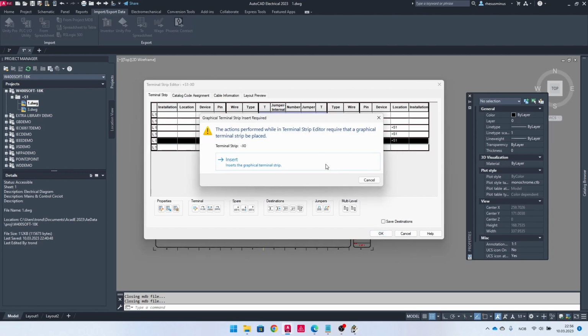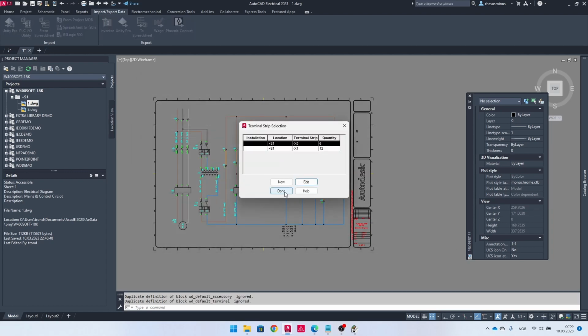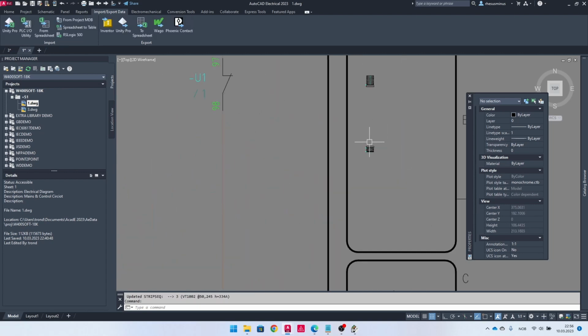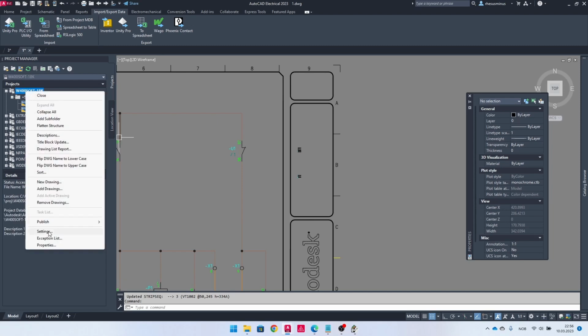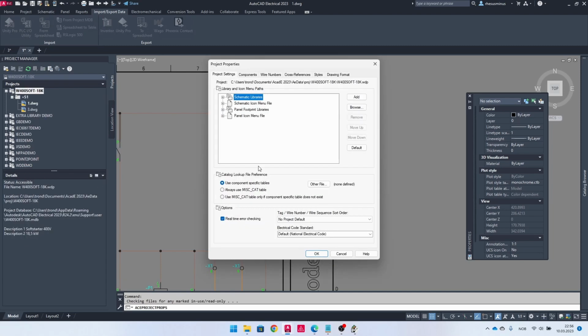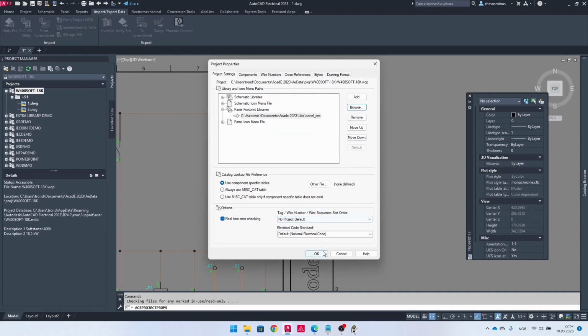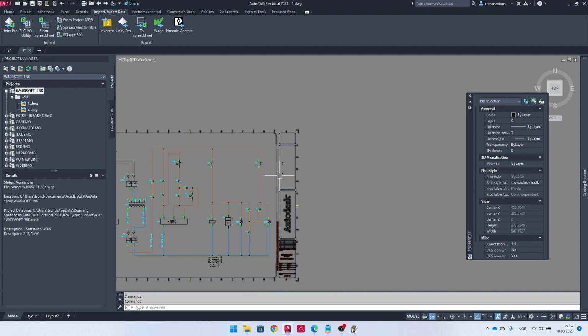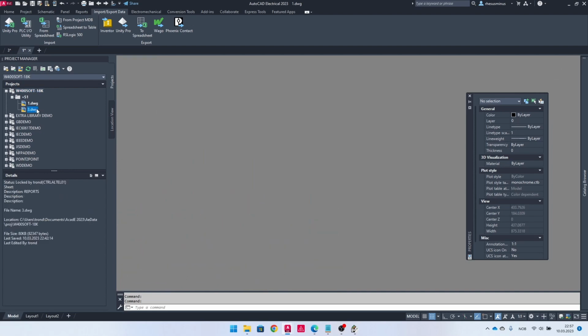So I need to save that also. I'll just place it here for now. The scaling is a little bit off here, I can see that. Probably because the project is set up to use imperial units panel footprints. Yes, it is. So let's just change that to panel millimeters instead. Okay. And we will fix this when we do the panel layout to get them into the correct size.